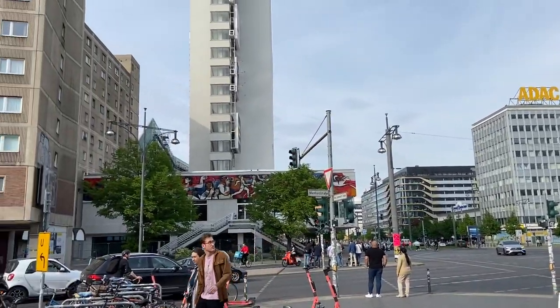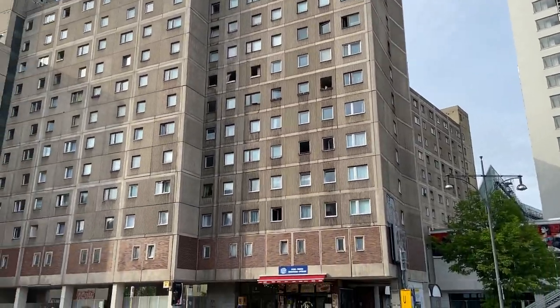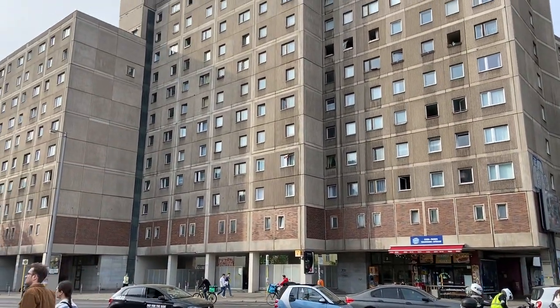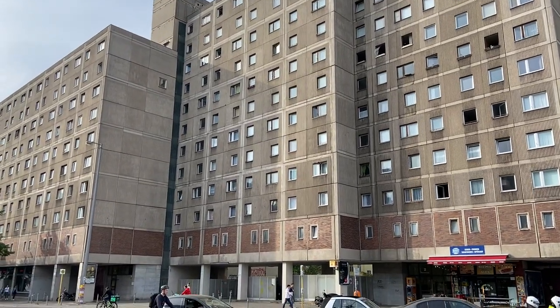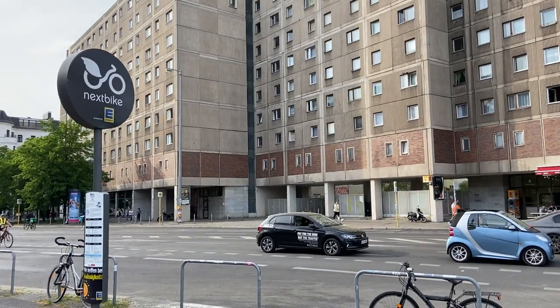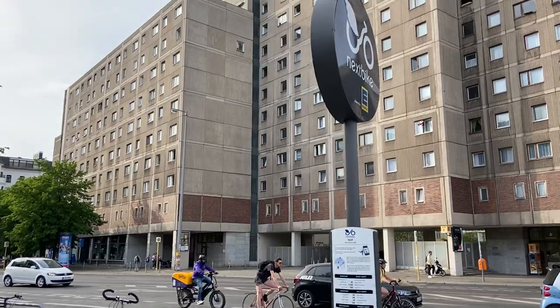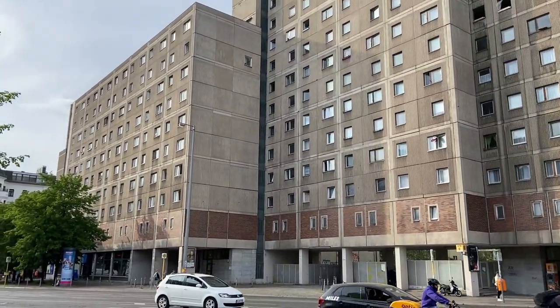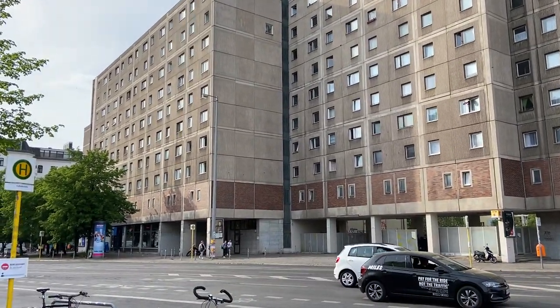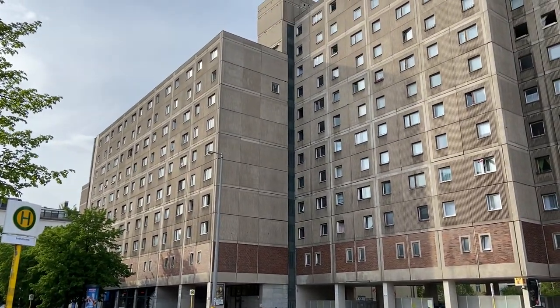In Berlin, we're about to walk to a very popular area called the Hackescher Markt. This is one of the buildings, I don't know if you saw the last video, hope you did, where I was talking about the people who used to live in this area, or maybe still do, who have incredibly low rent. It was this girl I knew who used to live in this building. Maybe she still does. She was only paying 180 per month for her rent. In US dollars, it's like 210 for like a two bedroom.